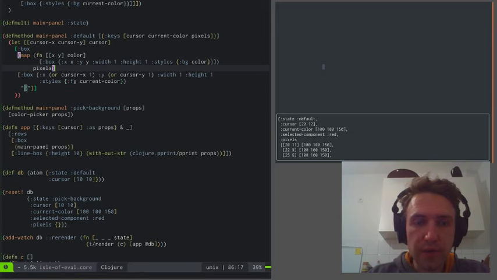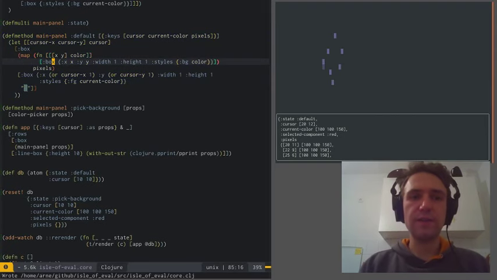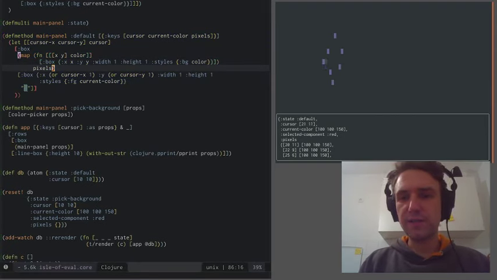Main panel just gets all the props. Props contains pixels. Pixels are a map of key values, so I can destructure those. All right, look at that. We got ourselves a pixel art editor.